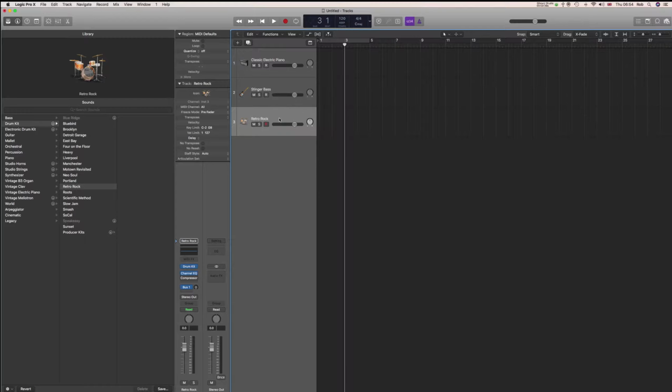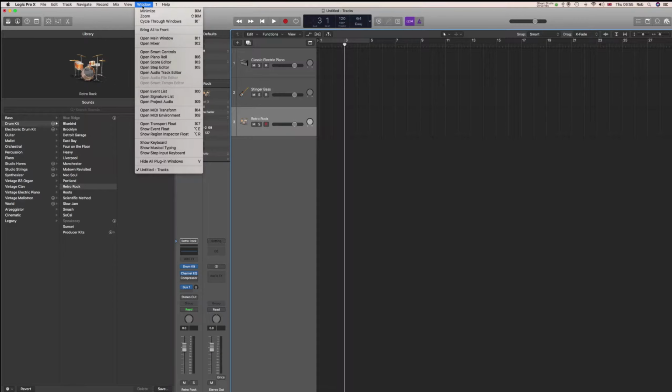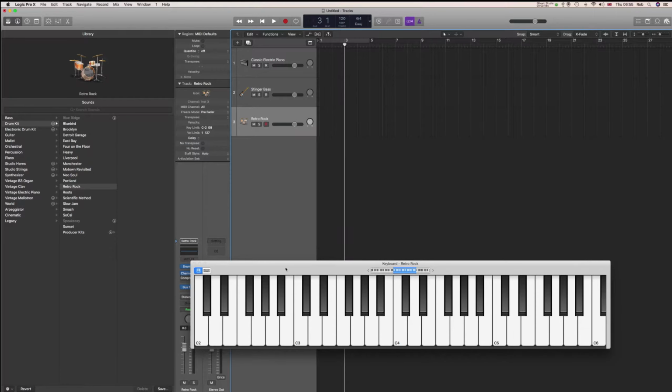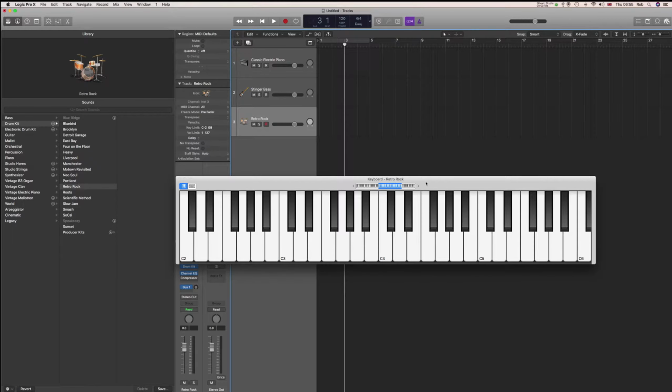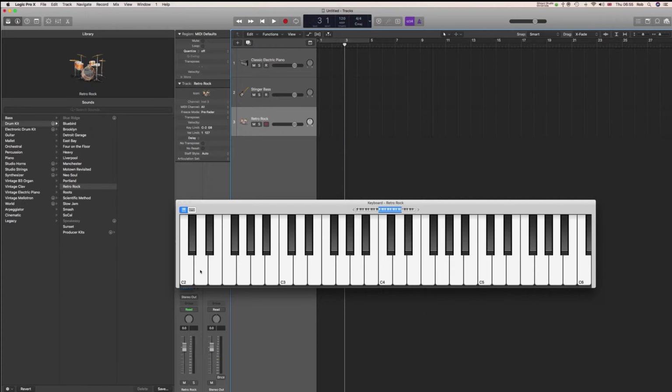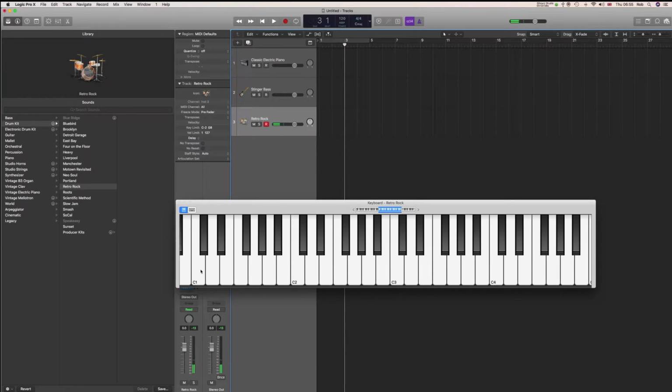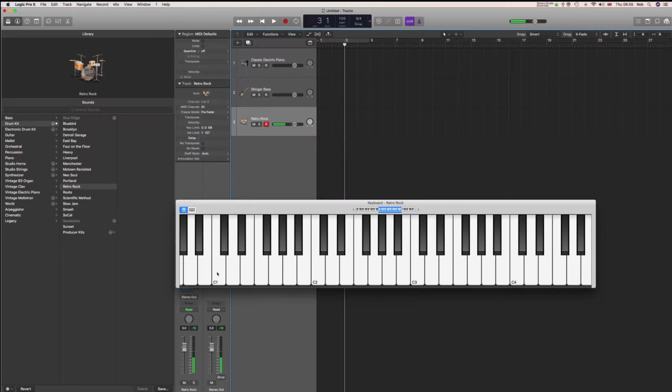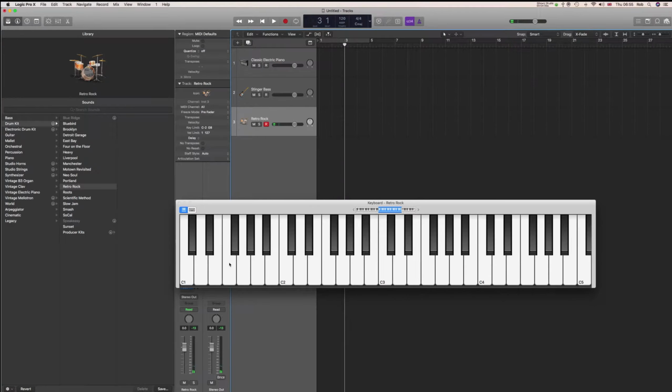I'm going to start by selecting the drum track, and then I'm going to just get a keyboard up so you can see what I'm doing. Now then, here's your keyboard, and to do a drum track you're going to use, let me just find that note. So this note here, this C, is the very bottom note of your keyboard. In fact, if I did it like this, it would look like your keyboard. So this note here, and the one next to it is the snare drum. So bass drum, snare drum.